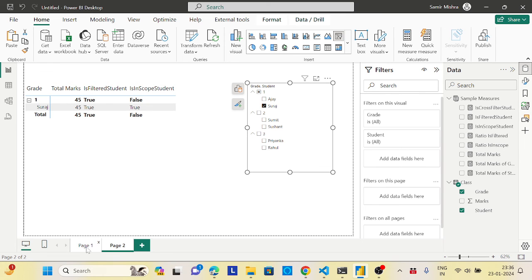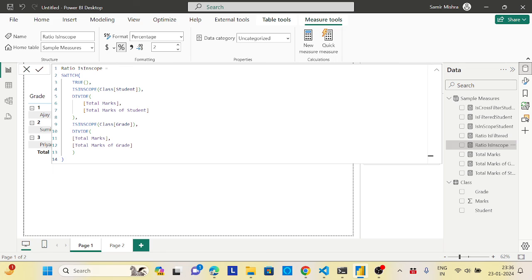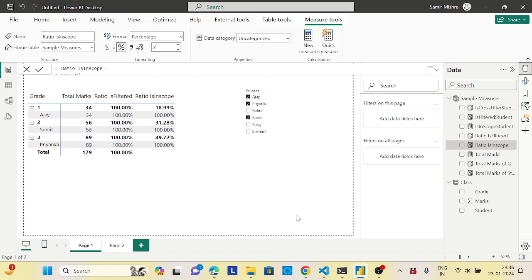But when I am checking ISINSCOPE of a filter context, and based on that I am doing some calculation, divide, sum, or anything of that sort, don't use EACH FILTER, use ISINSCOPE. So this is a perfect real-time example of where to use what.